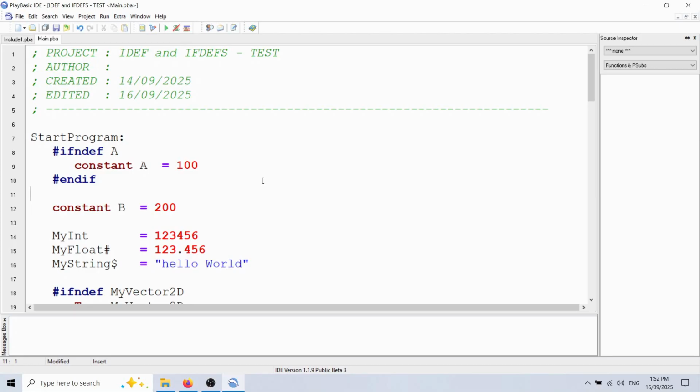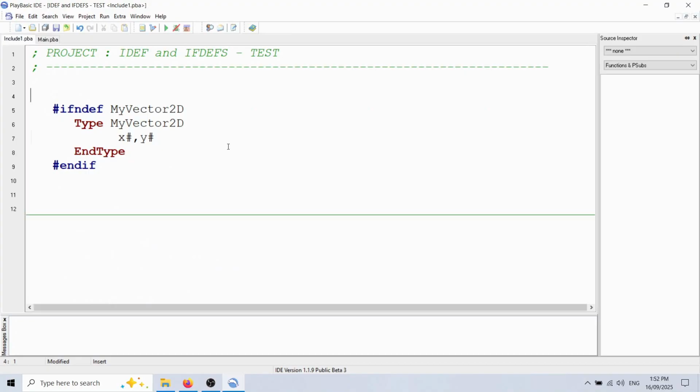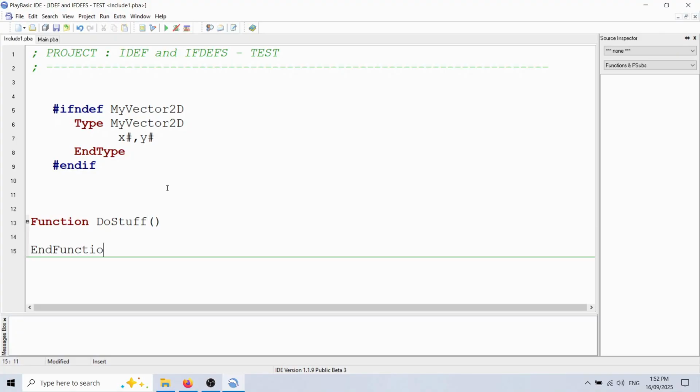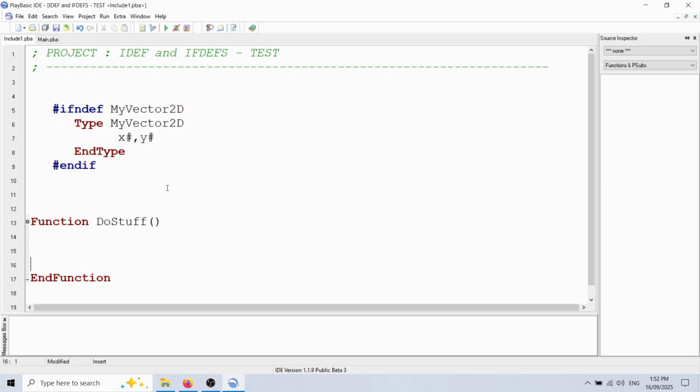When I talk about a library, I'm talking about one file that has everything it needs to compile by itself. It doesn't require any external things. So it might have its own functions, do stuff or whatever. But in here, it's never going to call out to some other function or use data structures that are outside of here.